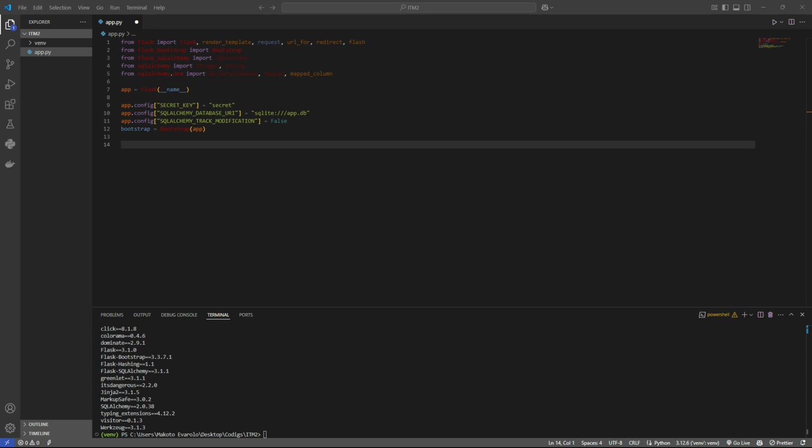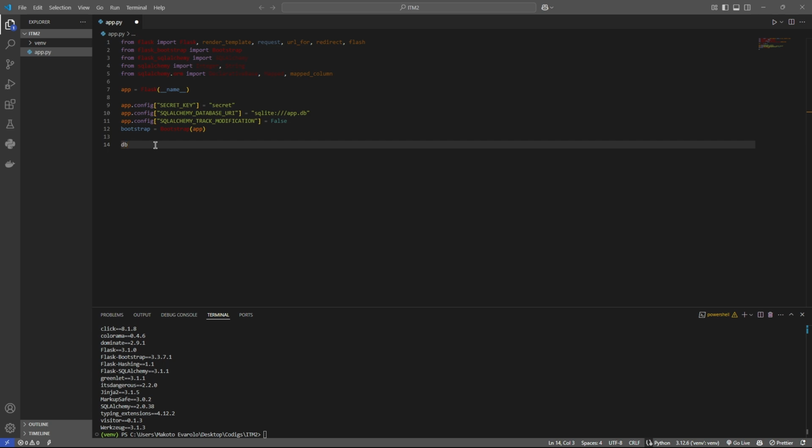So now, let's create the database. First we need to declare that we'll be using the default database for SQLAlchemy.